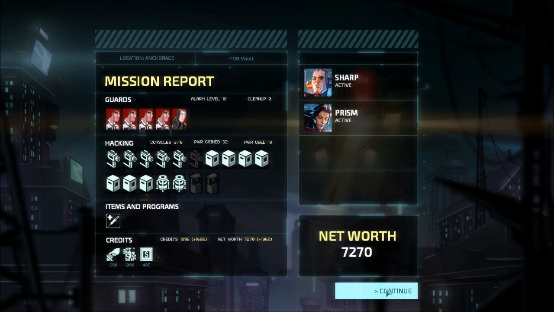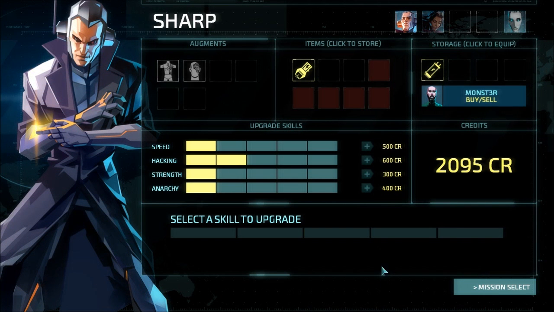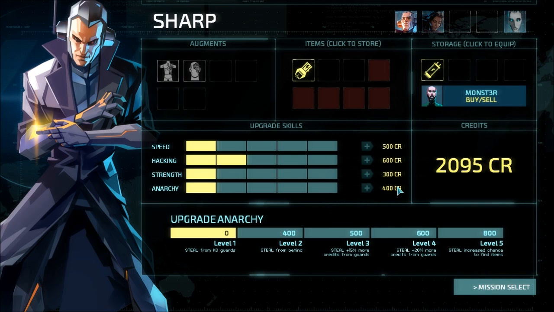And how much did I get out of that? Credits. 1095? 2095. All right. Well, there we go. Now we have 2,000 credits, and next time we will be able to go and try to get some software in the next episode of Piney Plays Invisible Ink.